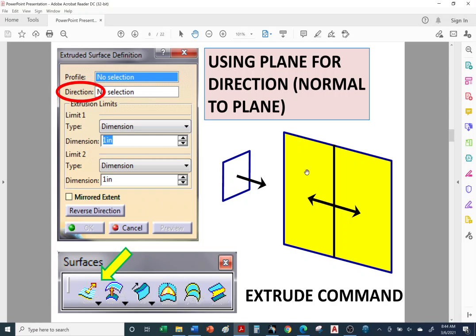So when you extrude, you're going to pick a profile. It can be a curve. It can be a line. It can even be a point, by the way. Okay, so we're going to extrude in this tutorial a curve. In this case, I'm showing a line. And we're going to extrude, and we need to give it direction. Okay, which way do you want to extrude to generate your surface? Right, so think of it as those old school shades that you can pull on and then it retracts back into a tube, right? Or think of that aluminum foil that you unroll from the tube and you're just extruding it outward, right? Okay, same idea.